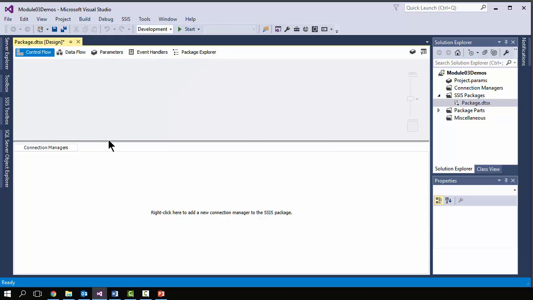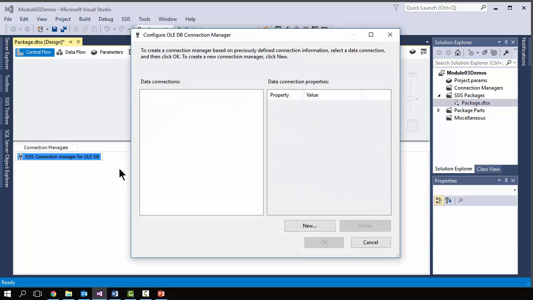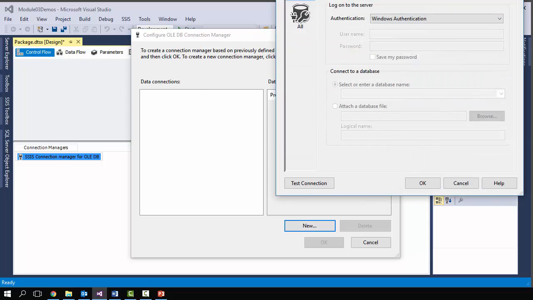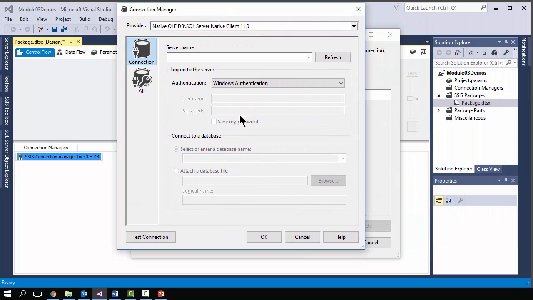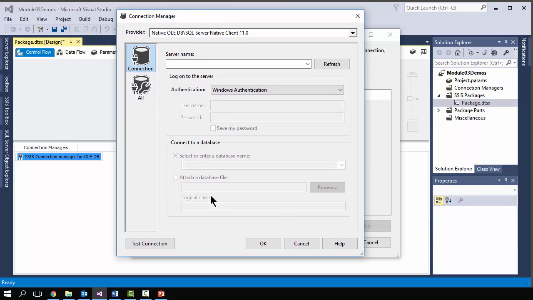So I can create a new OLEDB connection. When it pops up, you'll see a Connection Manager dialog window. The trick here is to hit the New button and make a connection. This Connection Manager window shows up in a ton of places. Now I just need to go through and put in my server name. If I'm using a named instance, I do that. If I'm using just my default instance, I can use a period. For most people, that will work.